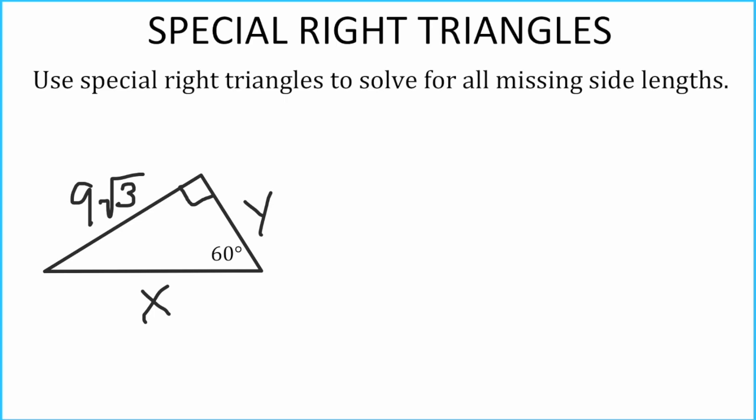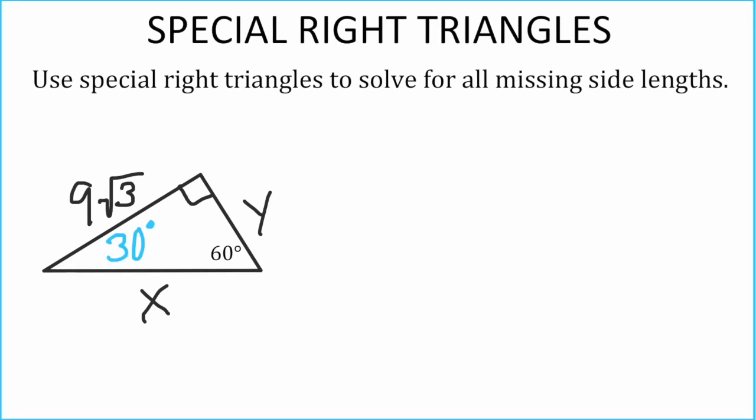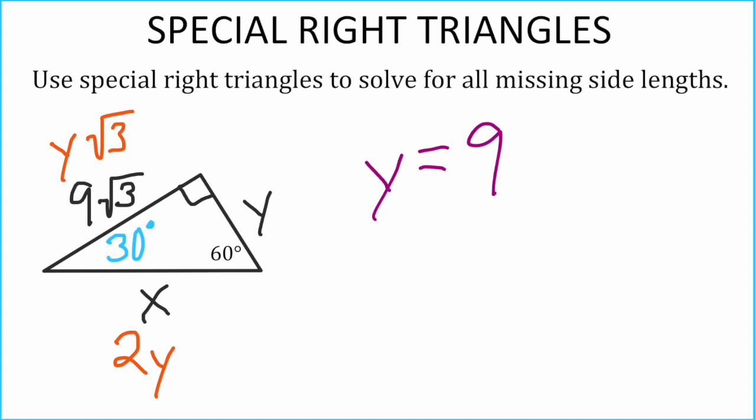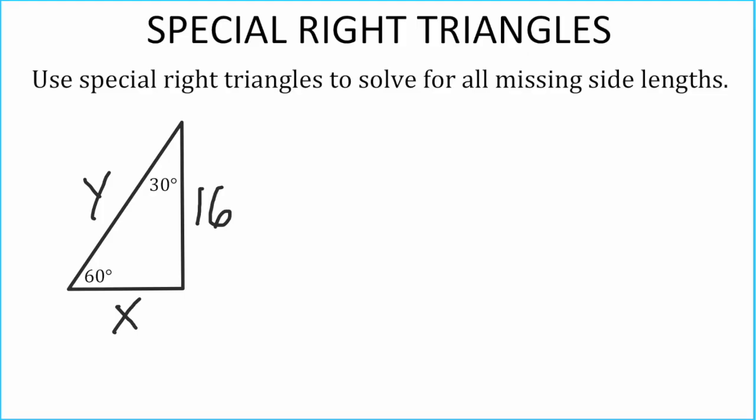All right, once again, if you want to prove that you have a 30, 60, 90 triangle, triangle equals 180 would lead to a 30-degree angle on that missing angle. This time our long leg is 9 radical 3. That's exactly what we want to see. So if the short leg is y, then 9 radical 3 needs to be y radical 3. So if y radical 3 equals 9 radical 3, and the hypotenuse is 2y, the y would be 9. And then to get your x, your hypotenuse, you just double it and get 18. All right, last problem.